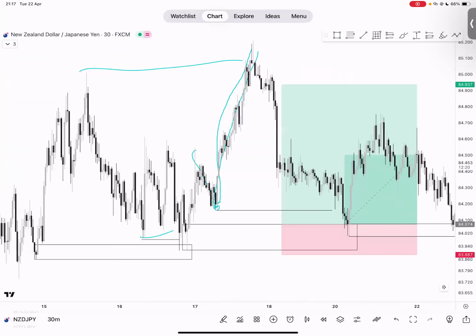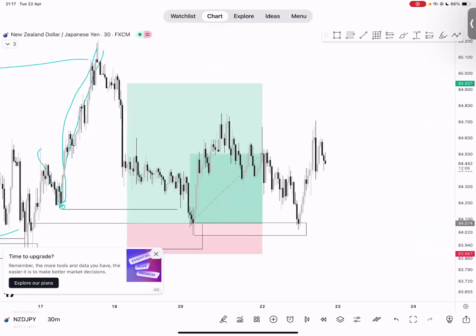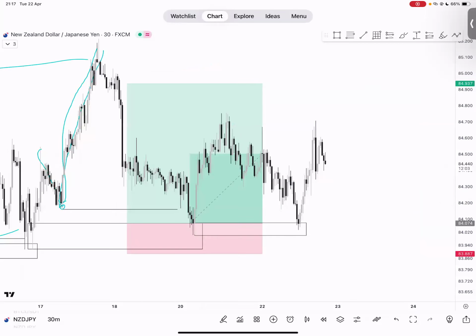I think something like this also played out on NZD/CHF. I told you that these things occur constantly. Even on EUR/CHF, you would see something. If you didn't catch this, you would have caught this one. You notice that these are things that happen over and over and over again. You just need to be disciplined enough to check out these things time on time so that you don't miss opportunities in the market. But they play out very, very often.